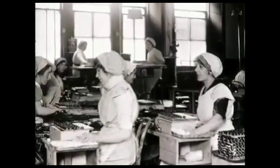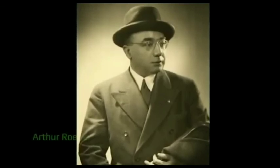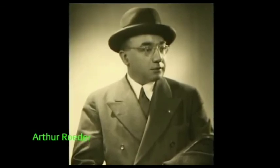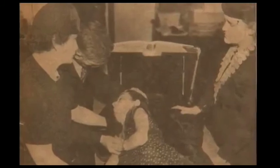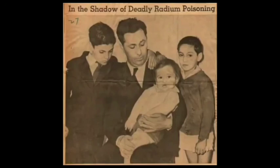Due to what happened to the radium girls, Joseph Kelly opened a new factory named Luminous Process. Under this factory, there was no more lip pointing and he promised safer conditions than the old one. But it happened that radium was everywhere — inside and out — and people in town got sick. Then in 2006, Illinois 8th grader Madeleine Peller organized a drive to build a monument honoring the dial painters. Everyone helped, even the mayor of the town, to raise money for the monument. Now there is a bronze statue of a young woman holding a paintbrush that stands near the site of the old Luminous Process Plant.